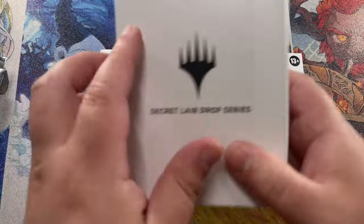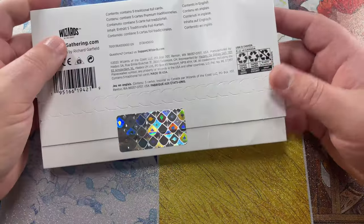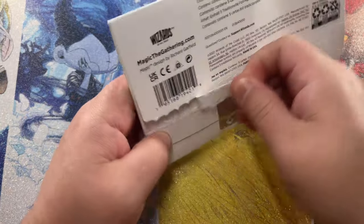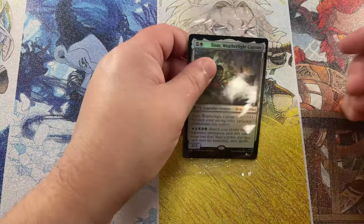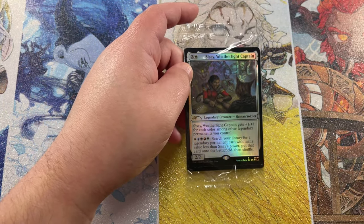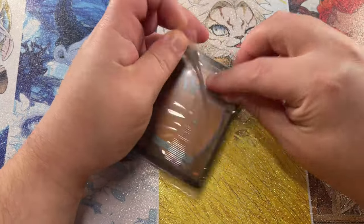So let's get into opening these Secret Layers and we'll see what we've got. Let's start off with the left-handed. This is the new Secret Lair packaging. I want to make sure the cards inside are not damaged, so let's pull this open. I really like the way they have done this. I much prefer this packaging style over the big box — this is a lot of material to recycle, and it takes up space if you're buying them for collection to keep sealed or purchasing them for resale. It becomes cumbersome to store in a closet. The thin cardboard helps with storage for sure. So it looks like the cards are not damaged — these are in really good condition.